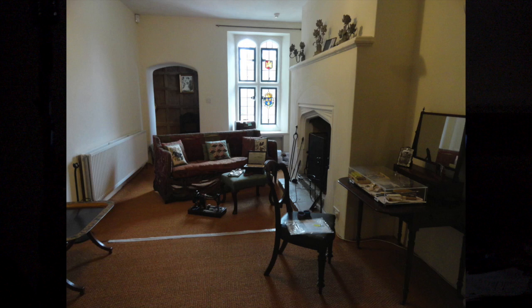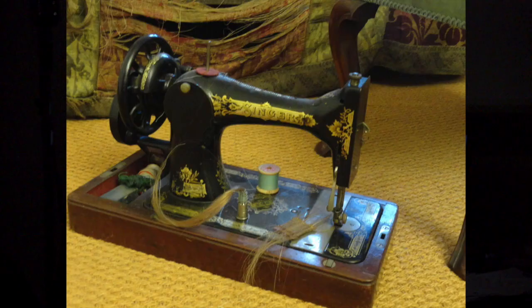Another piece of work that uses archives and collecting was some work done for Unravelled Arts at Nymans. The work was about the mother and daughter, Maud and Anne Messel, very creative women, obviously very high class, but they shared their skills. So I made some hair woven pieces. You can see a thimble, a thread wrap on the sewing machine, hair woven mementos around their skills as needlewomen.